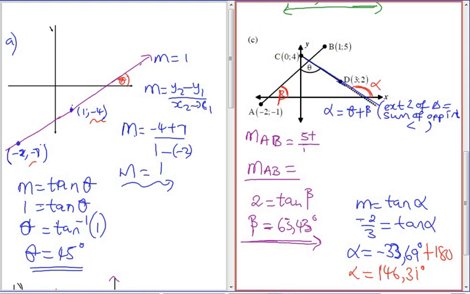So in place of alpha, I'll put that 146.31. And then I'll say it is equal to the angle we want plus beta, which we know beta is 63.43. At this point, getting theta will just be a joy. It's just a matter of picking up your calculator and getting it. So as you can see, you should be able to get your 82.88. That will be your angle theta for this one.